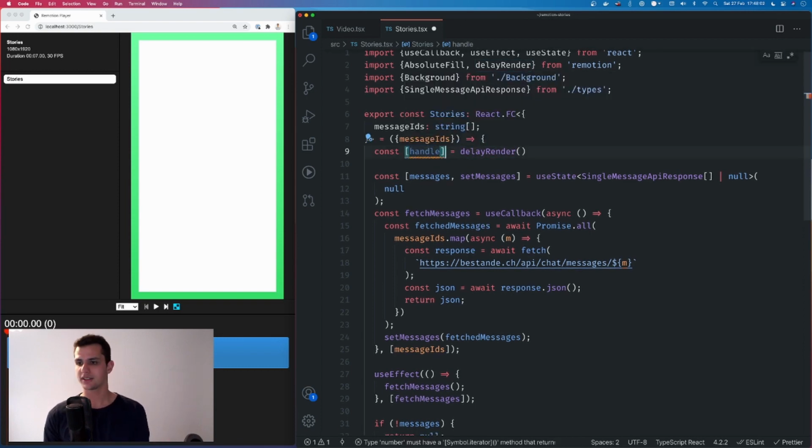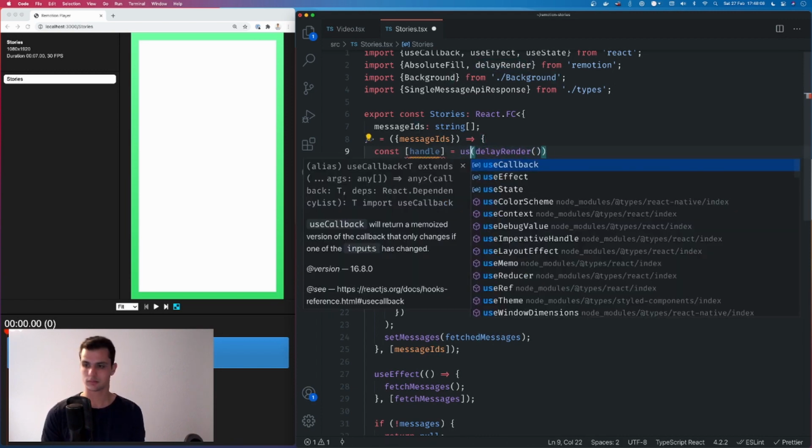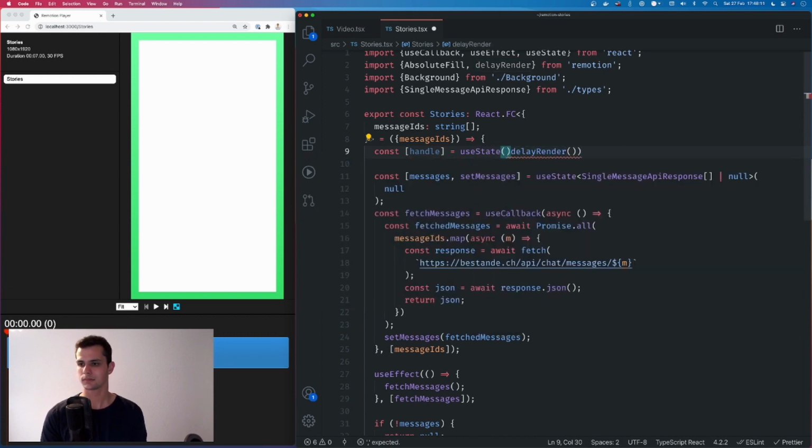So I'm gonna turn this into a use state. Alright, so now with this special use state syntax, we only call delay render once when the component gets mounted.